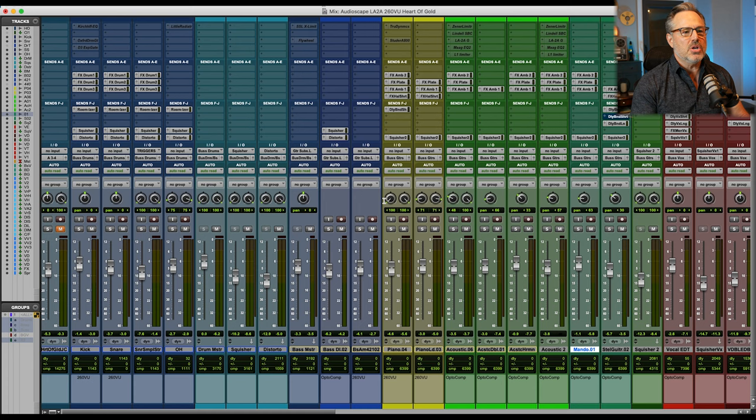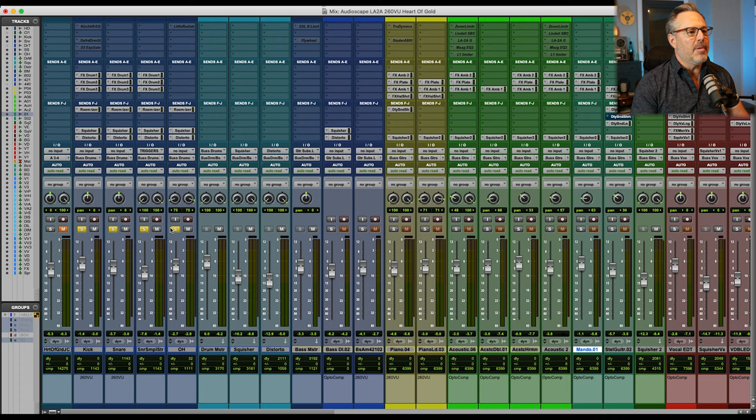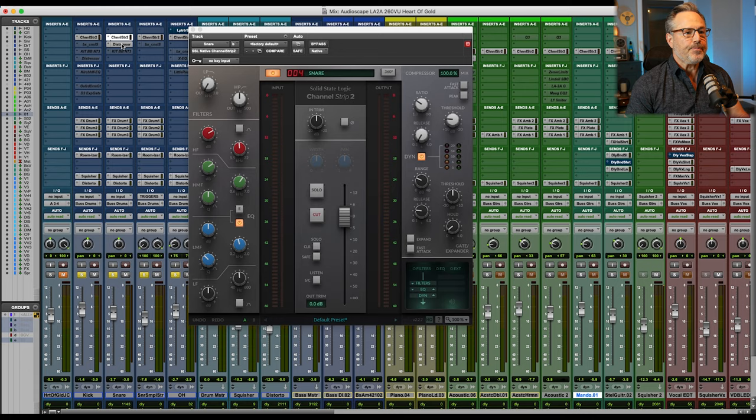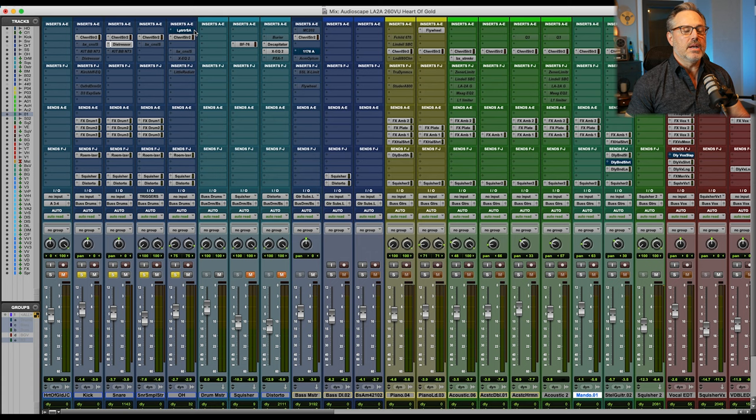So on the drums, here we go. The drums by themselves with nothing but some EQ. And to get more snap out of the snare drum, I did use a little compression on the channel strip of the SSL and the distressor, with, as you can see, a slow attack but fast release, to try to get just a little more snap out of it. So here's the dry drums with only EQ.